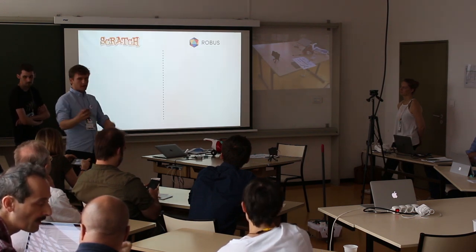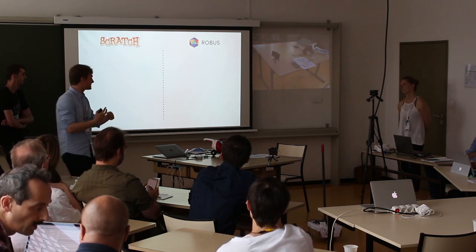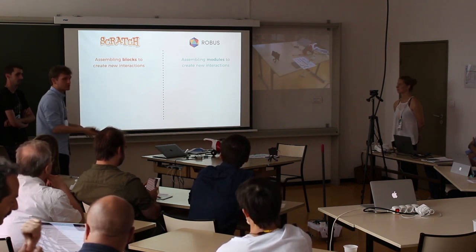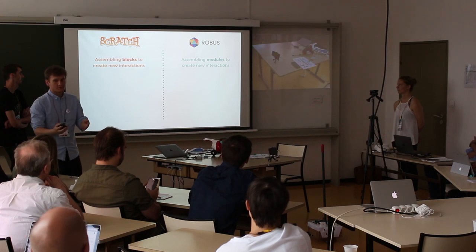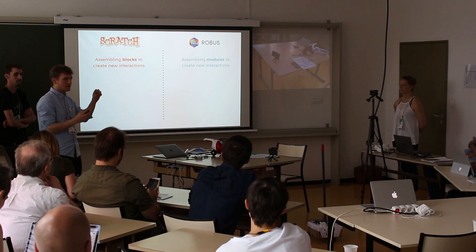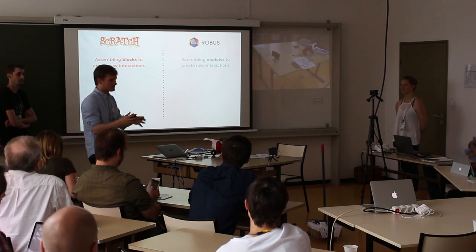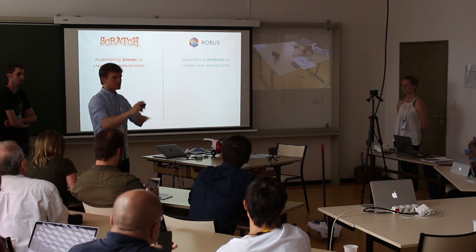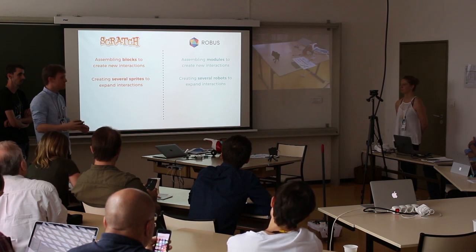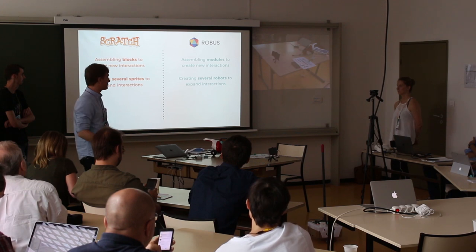And the final interesting parallel is between the way Scratch is conceived and the way Robus is conceived. In Scratch, you assemble blocks to create new interactions. In Robus, you assemble modules to create new interactions. So there is a symmetry between the visual aspect of Scratch, where blocks combine, and the visual aspect of this kit, which is functional blocks interacting together. You can create several sprites to expand interaction, making games. In Robus, you can create several robots that interact together, again making games.